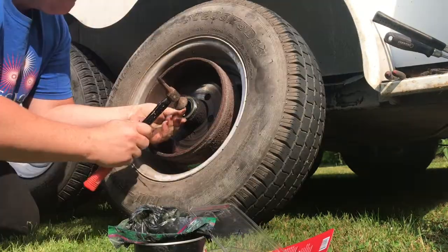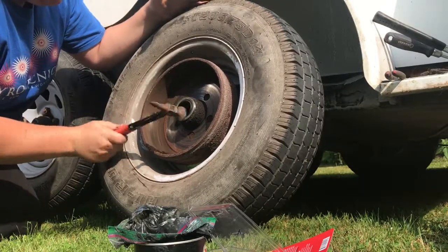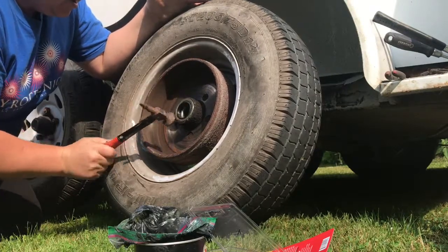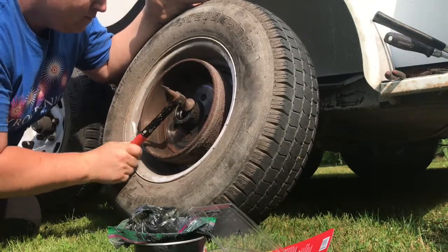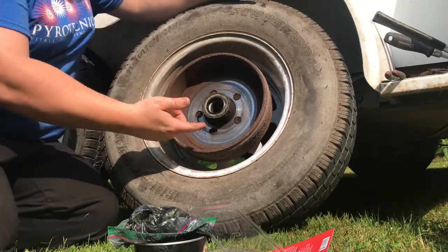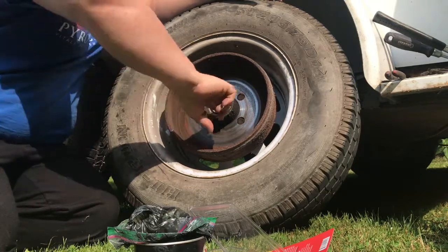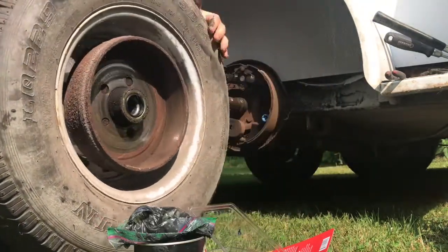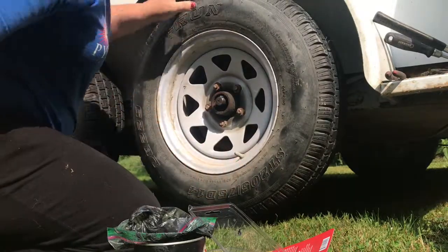Wheel bearing seal. And work your way around without deforming it. And now you have inner bearing and a seal. Give that seal just a little bit of lubrication. You don't want to go hog wild here. You want to give it a little bit. Slide that on.